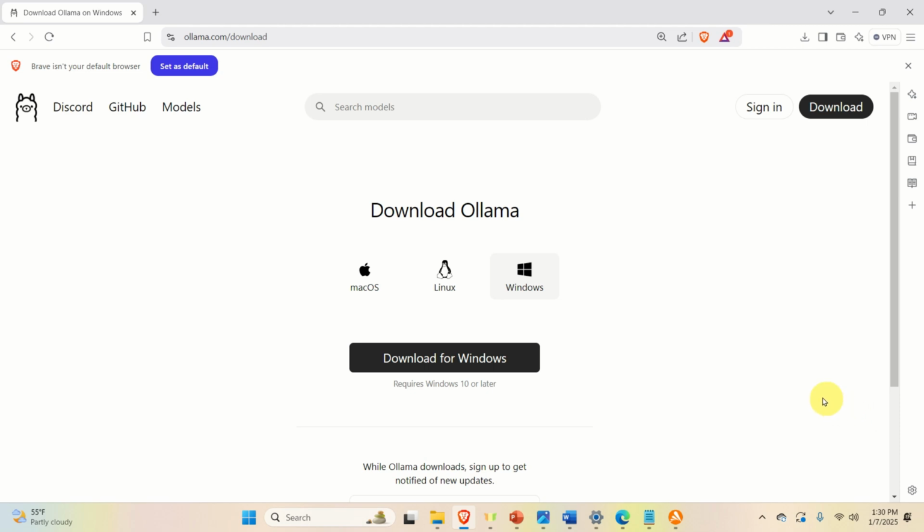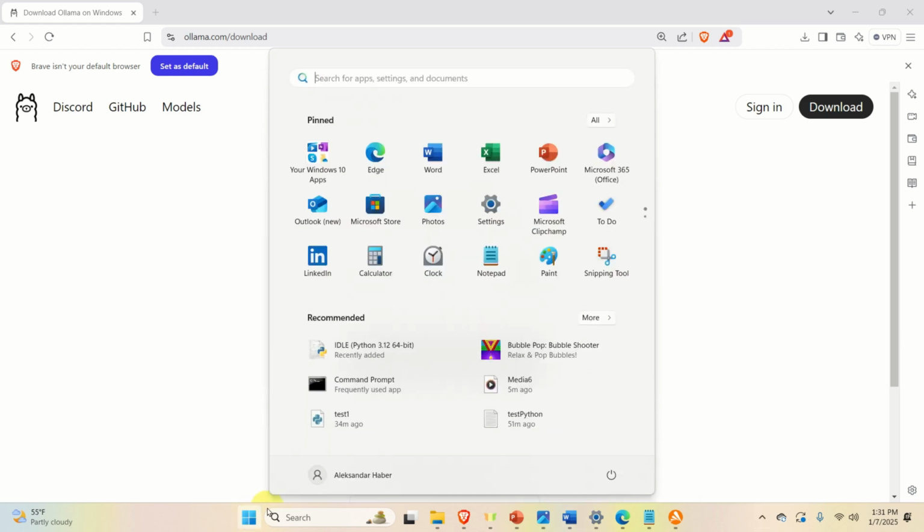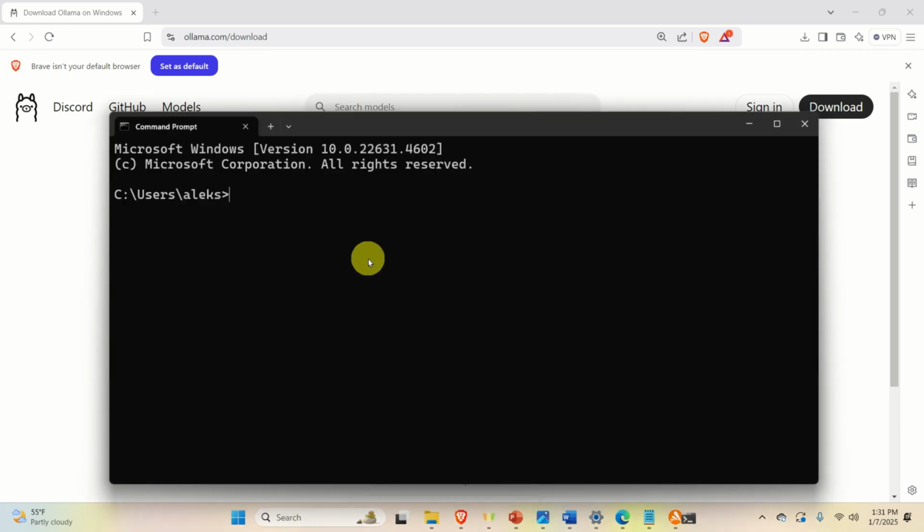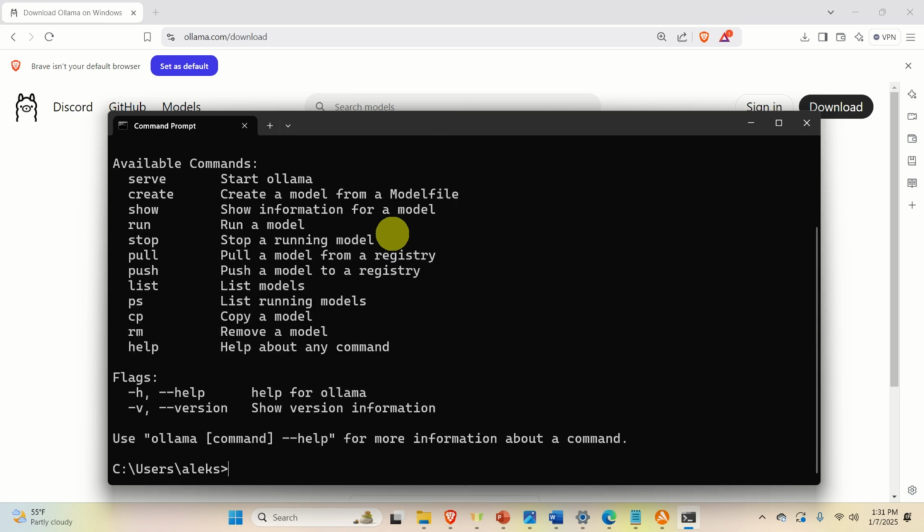Let us now verify the installation. Namely, if you click here, you should see this beautiful small icon and it's written Ollama. You can also click here and you can see that Ollama is running. Another important test is to open a command prompt and to verify that Ollama is actually installed. So click on start and click on command prompt and type Ollama. And if you see this, this means that Ollama is properly installed and we can proceed further.